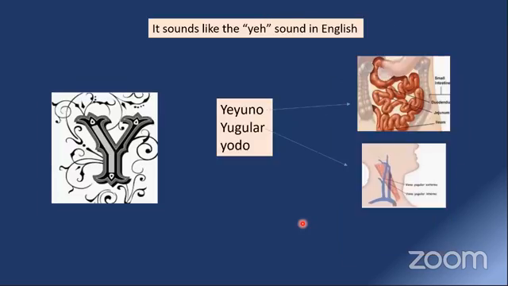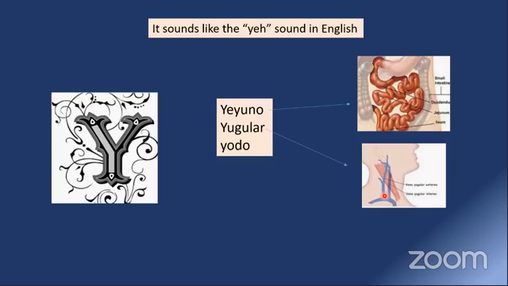Next one here, letra Y. We have something in the bowel that's called the jejunum, and in English you put it with a J. In Spanish, we put it with a Y. Yeyuno. Okay, it is the jejunum, yeyuno. And we have these big veins on the neck, and we call them also jugular. La vena jugular derecha, that means the jugular vein on the right side. La vena jugular izquierda. This is very important.